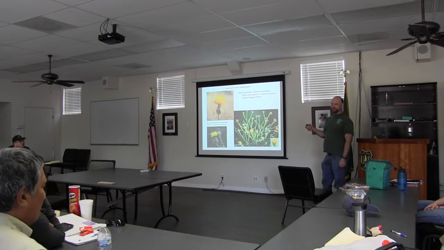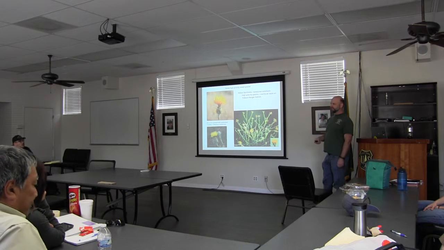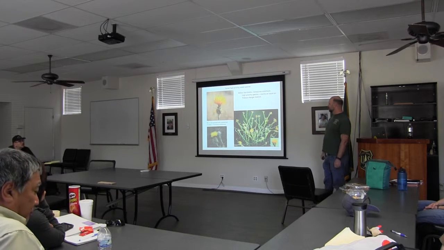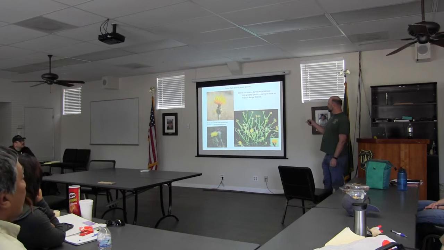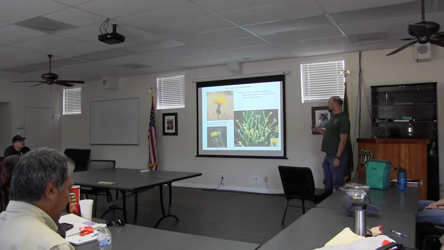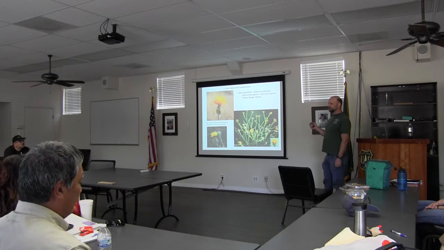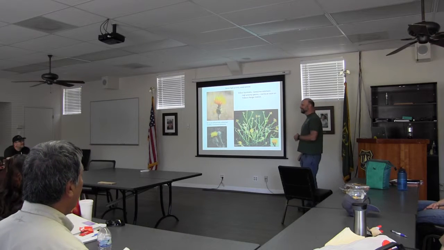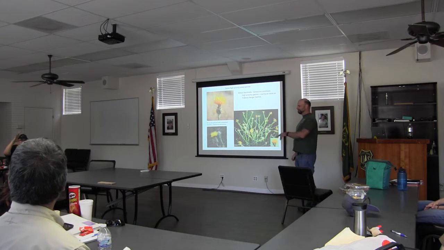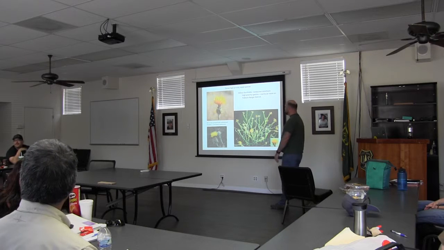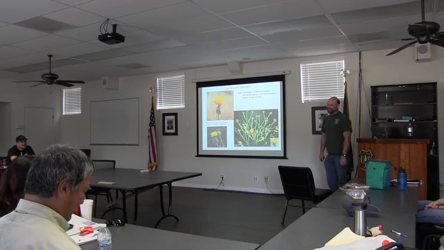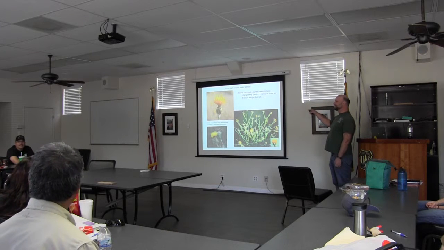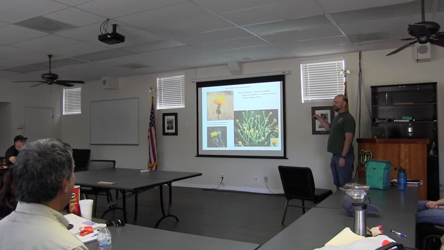So I'm just going to run through a list of some of the species we really work on in the forest. Yellow star thistle. I don't know if you guys have seen this plant. This plant is an issue for us, especially on the Trabuco Ranger District. And that's going to become a theme, the Trabuco Ranger District. Who here is from the Trabuco? Sounds like it. Oh, yeah. Wow. So this is the weed right here. Thanks, Chief. This species, we have a lot of it on the Trabuco Ranger District.